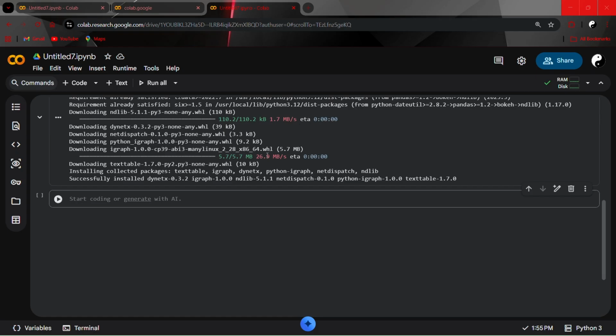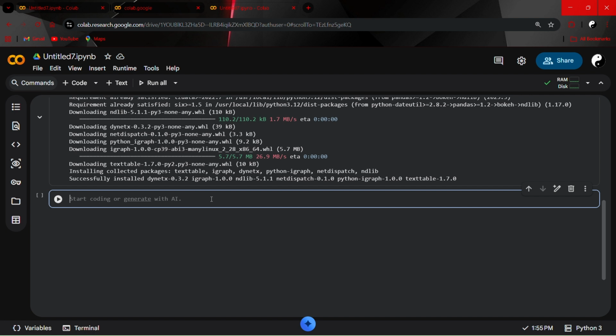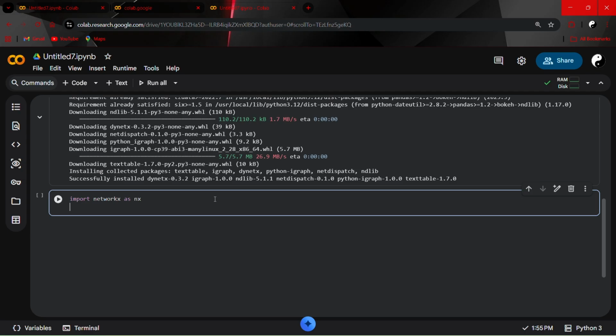So our first import is import networkx as nx. After that, the model we are choosing here is epidemic.